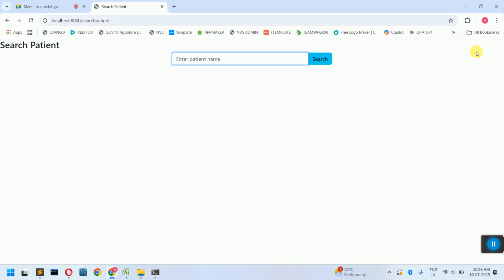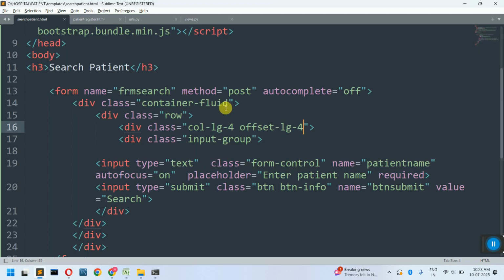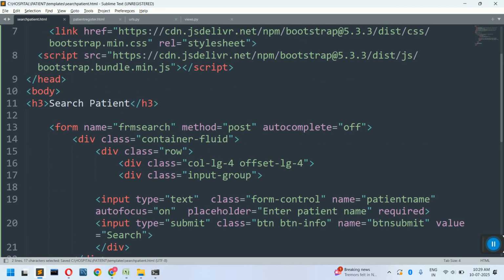Clear with this? And I told you when the registration class was explained, whenever you are using the form tag, it is compulsory that at the end you must make use of something called csrf_token. Otherwise, it will give an error. So compulsory, whenever you are using the form tag, you have to make use of this particular tag in this case.